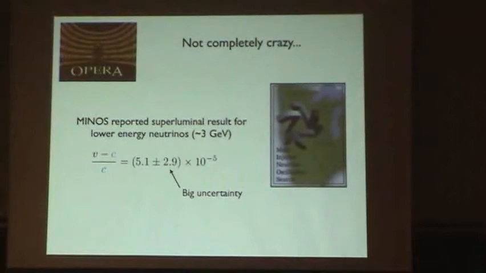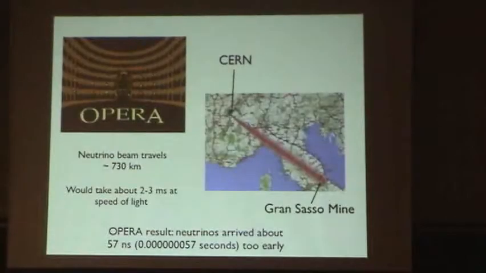You might ask, okay, before I got to this slide, there's something else I wanted to mention. This is not the only thing OPERA is doing. OPERA has a whole scientific program. OPERA is trying to study tau neutrinos, they're studying neutrino oscillations. I'm not part of the collaboration, but I don't think the main objective of the program was to make this measurement. But it's a measurement that they did.